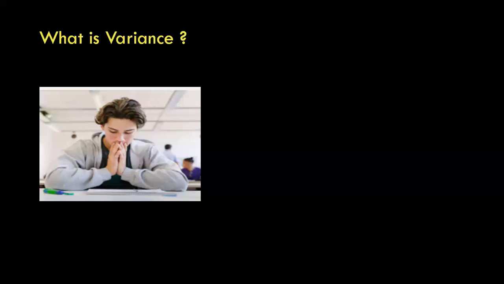The same principle is applicable in the case of a machine learning model. In this case, the performance is all over the place. What do you mean by that? Sometimes you are doing well, sometimes you are doing badly. Okay, this is high variance. The model is too complex, memorizing the training data instead of understanding the patterns. It performs well on training data, but it fails on the test data. Low training error and high test error. So you will end up with something like this, which is called variance.